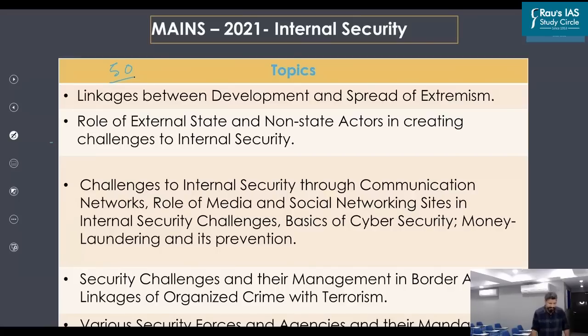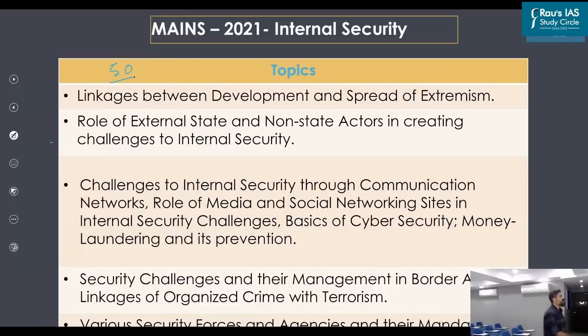Again, as we have been highlighting regularly, how you approach a subject. So the 2 best tools that we have are the syllabus, and second tool is of course the previous year questions. And as far as the nature of internal security is concerned, it is not much current affairs oriented, although sometimes some current affairs related questions are asked, but mainly it has a more static portion to cover while you are preparing for the internal security part. In this line, if you look at the syllabus closely, the UPSC has clearly identified that these are the important things that you need to cover as far as internal security is concerned.